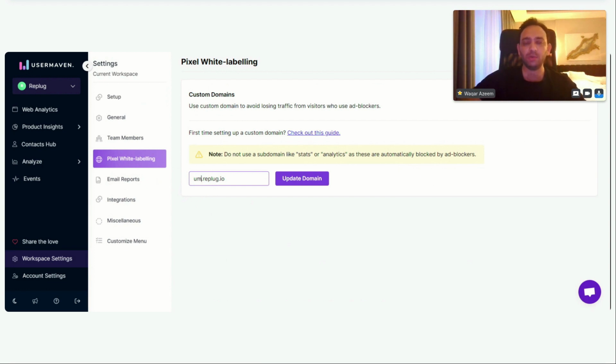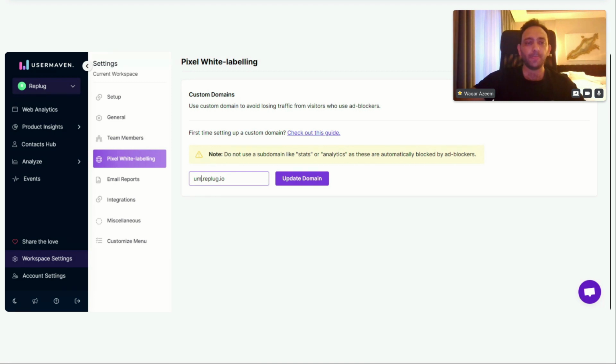It can be like t.yourdomain.com. It can be yourdomain.com. But if a lot of people use it, it might also be added to the filters of ad blockers. So we also do not recommend that. Use just random keywords here. It can be any specific keyword that you can use.